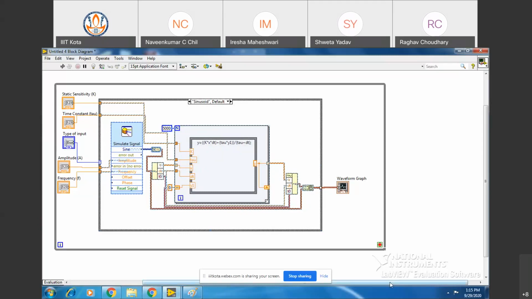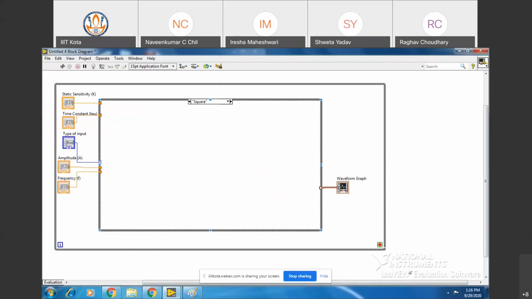I'll press Control C, which is for copy. Then I'll go to the next square and I'll click in the middle. Then I'll press Control V.